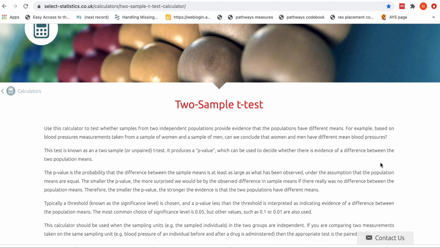This is a tutorial for the two-sample t-test. You would want to use this in your project if you collected your own quantitative data. For example, if you were one of the students who did a survey on Facebook, you would use the two-sample t-test when your dependent variable is an interval or ratio level, so a continuous level variable. You would use the chi-square test, which we have another video on, if this was a categorical variable.